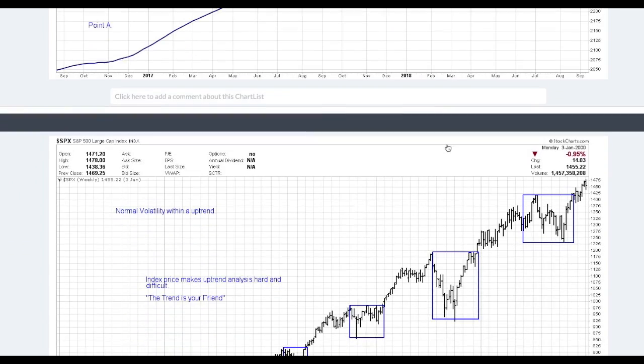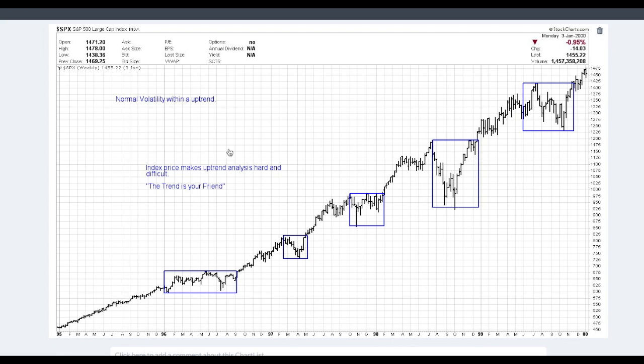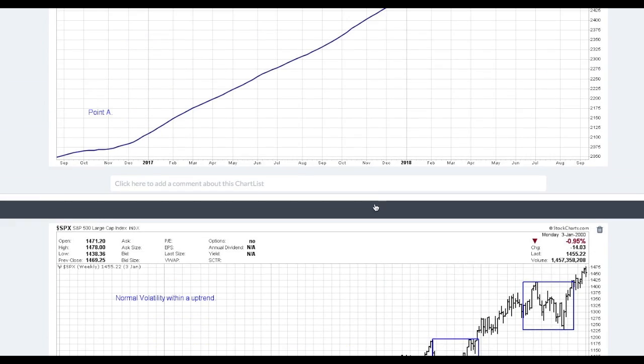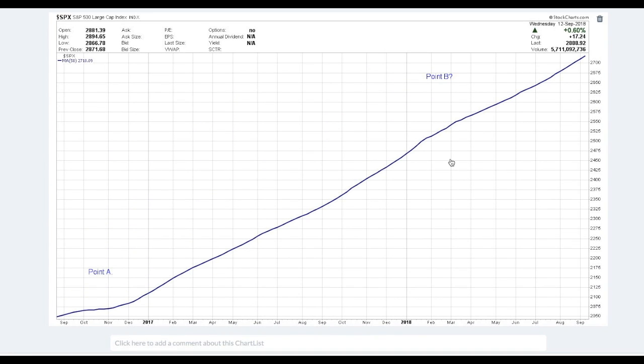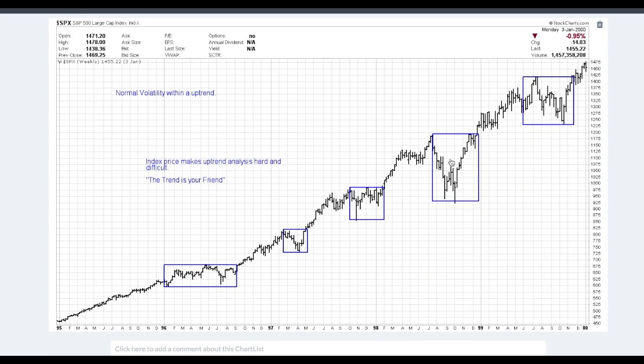Now, to kind of make the point, this is 1995. This is the actual index that we're looking at. Now, what's interesting here is that you'll notice that it becomes more difficult. I mean, this is just more difficult than this. This is easy, very, very easy. That's why you should use it, because you want to stay calm, cool, and collected and realize when a trend is in place. Now, what happens in all trends, you get an uptrend, then you get a digestion of the uptrend where the price of the index must consolidate. Uptrend, consolidation, uptrend, consolidation.